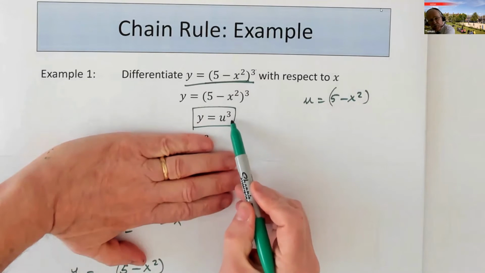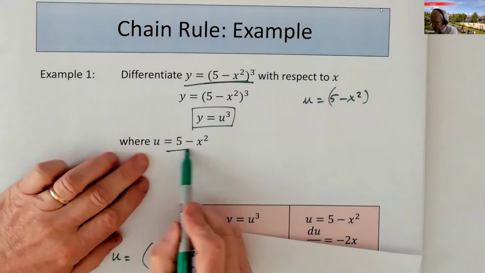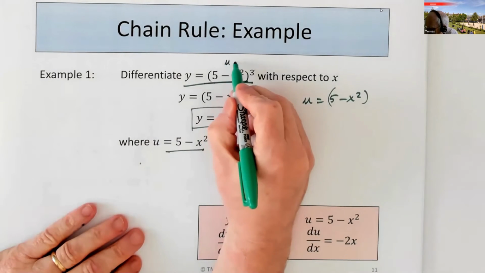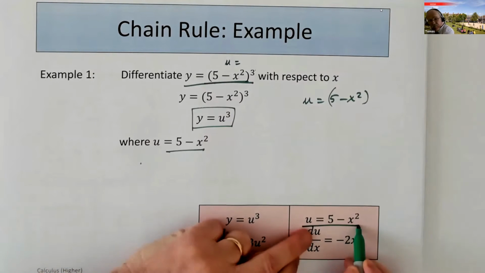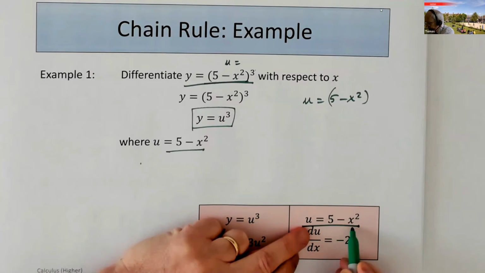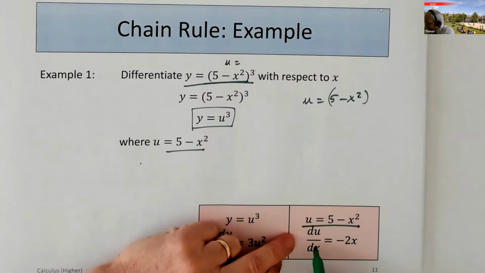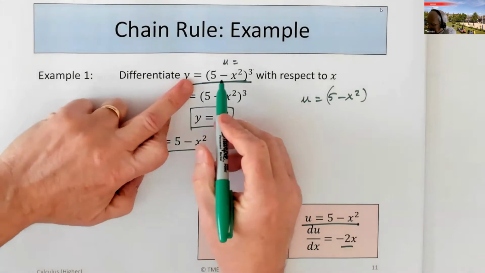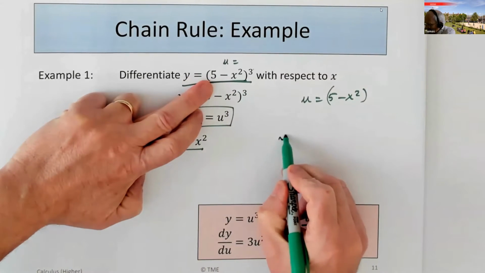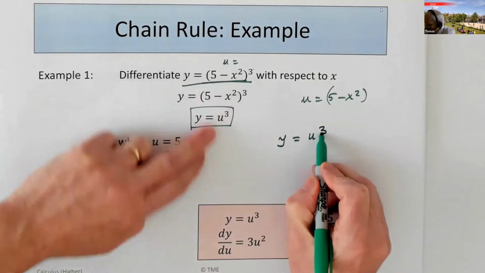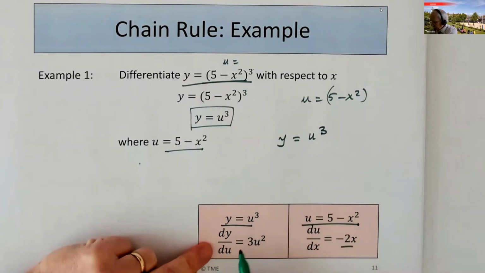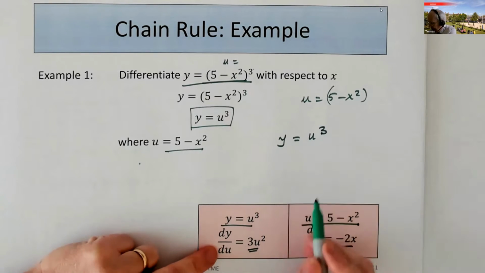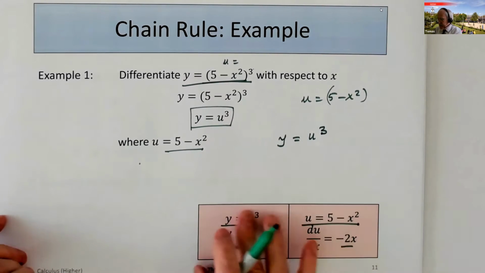If that was x cubed, it would be easier. And similarly, if u is equal to that. So what have I done? All I've done is I've said let u equal this. So that's my trick. u is equal to 5 minus x squared. If u is equal to this, then I must get du dx of it. So that gives me minus 2x. But I've also decided I don't like doing this one on its own. I'm going to say y is equal to u cubed. Well, if y is equal to u cubed, dy du is 3u squared, because if it was y is equal to x cubed, it would be 3x squared. And again, I use that as my trick.